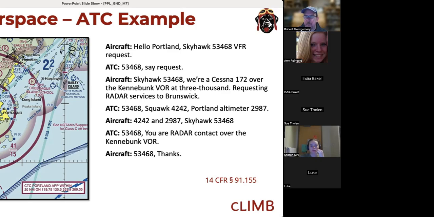Really pretty simple. I have a question for you. Assuming that at the beginning of this, we had the transponder in altitude mode with a code of 1200, at what point in this process are we officially allowed into the airspace?